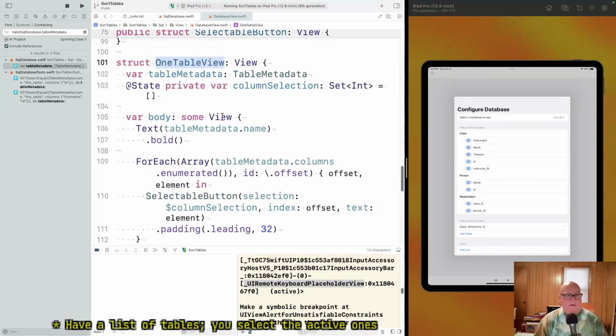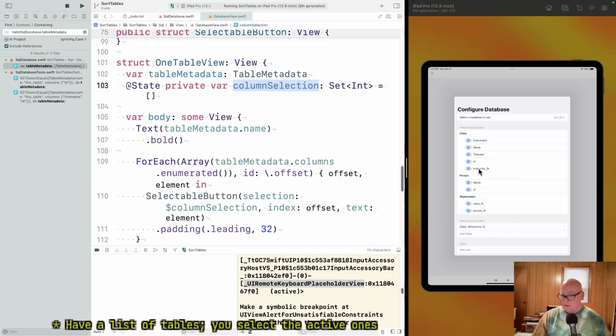Let's go there. Okay, so this column selection needs to be part of a data structure. I wanted to distinguish the SQL metadata, which is the thing that knows the table and field names, and our selection stuff, which should know the metadata, but it should know whether the table is in or out.